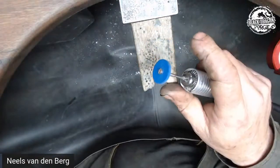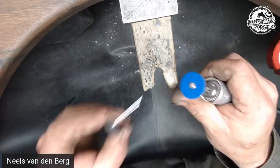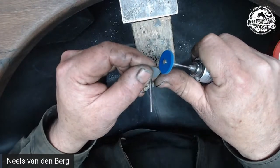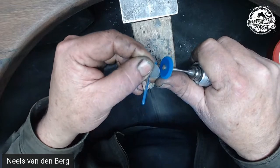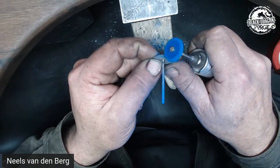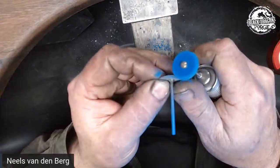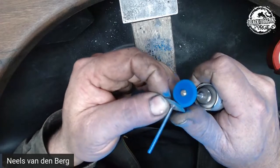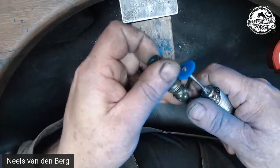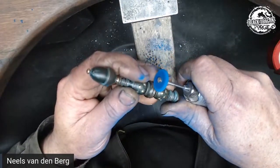You can use this to shape whatever shape you want the rubber wheel to be. I want a round indentation, so I'm going to shape this to the curvature and the thickness that I'm looking for. Nice and round — now that fits that perfectly. So if I do this, you'll now see that it fits that groove absolutely perfectly. So now we go really slowly and just take that out.